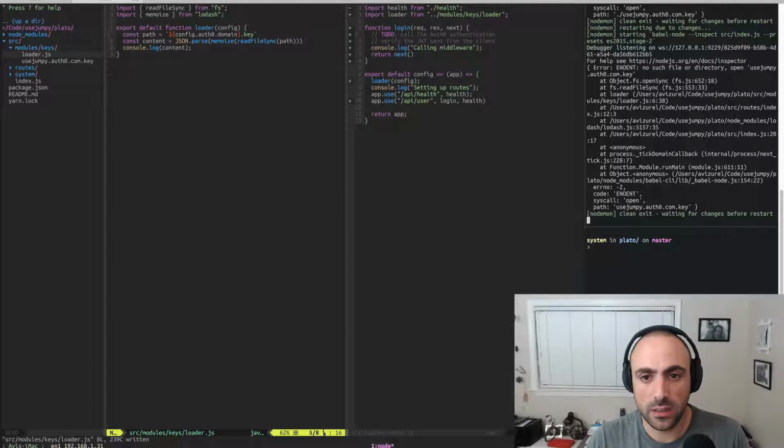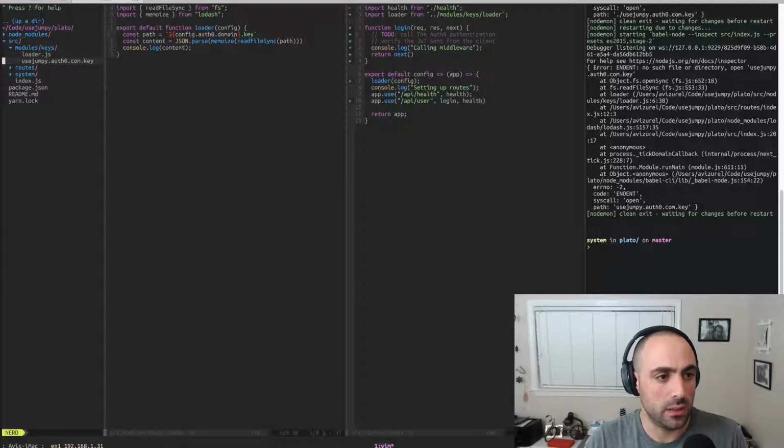And usejumpy.auth0.com.key. Why isn't this working? So then this should be here.